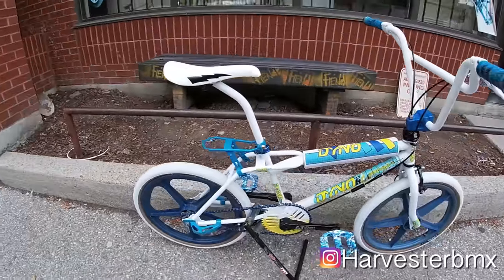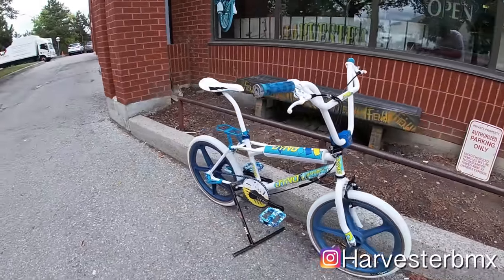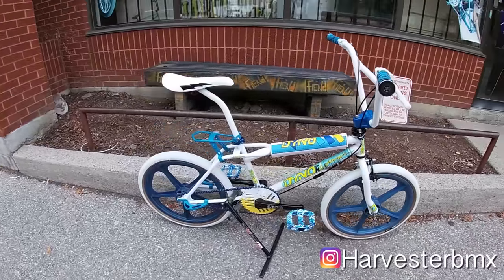So let us know what you think of this beautiful build. This one came out really nice. It's a really classic bike from 1987.